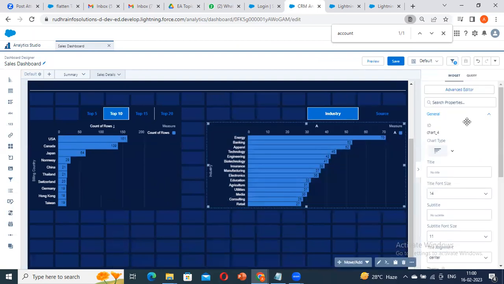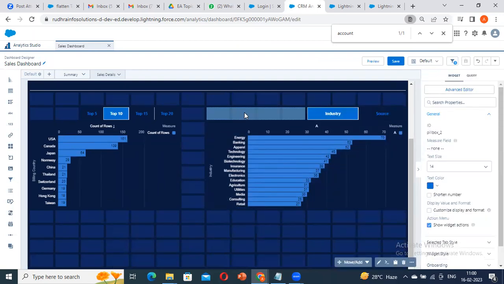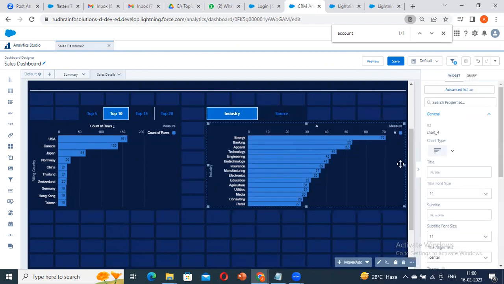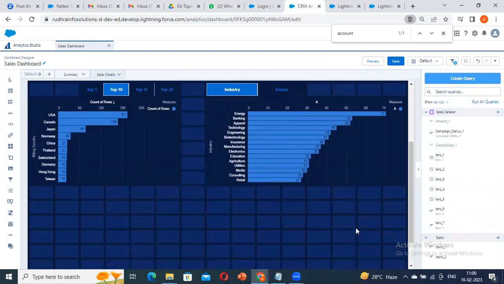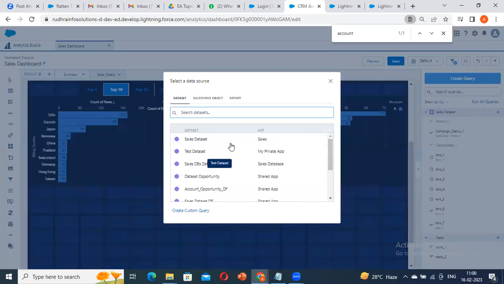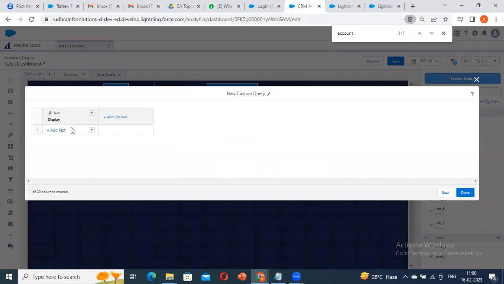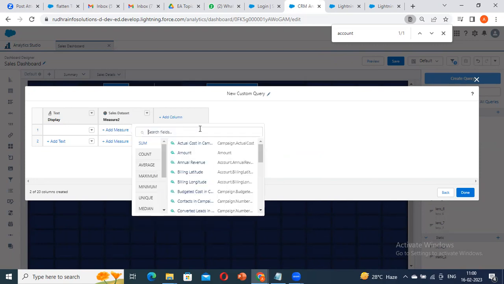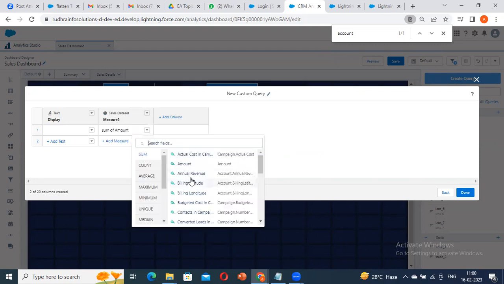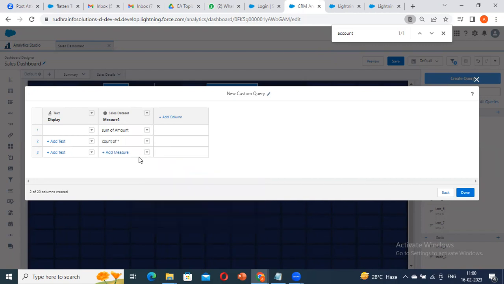Now we have changed the dimension column, right? Now we can change the measure column also. How to change that measure column? Here in the create query, again I'm going to create a custom query and add text. First, I will add a column for a measure from the sales data set. What measure do you want to change? One is amount and one is count, right?